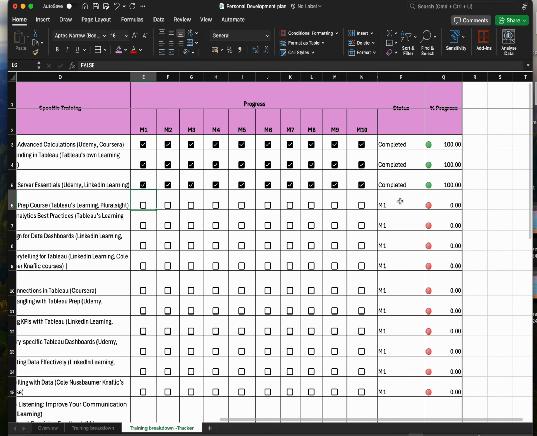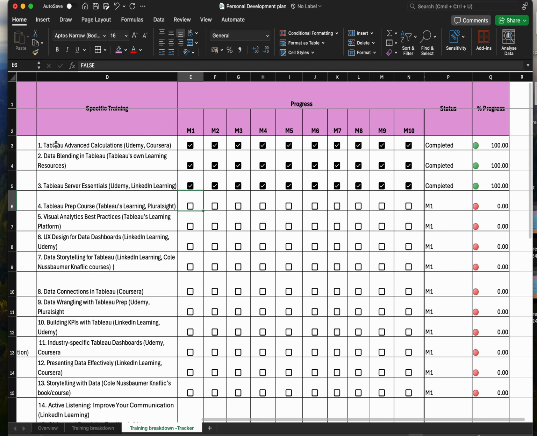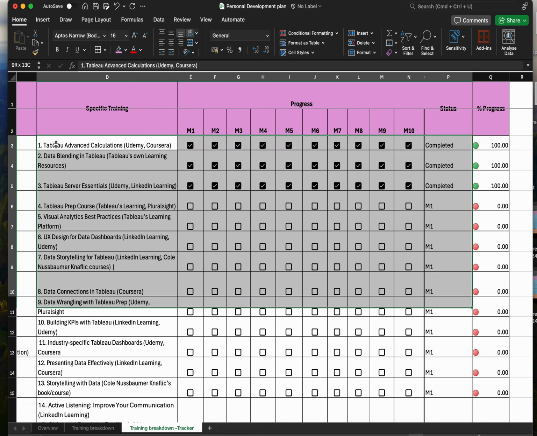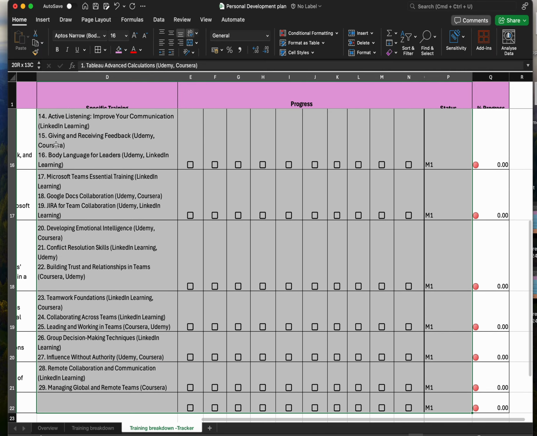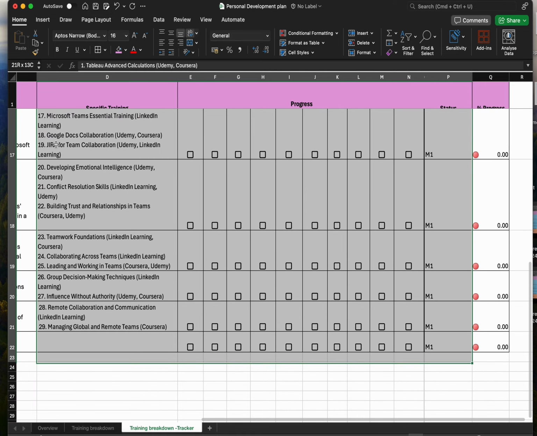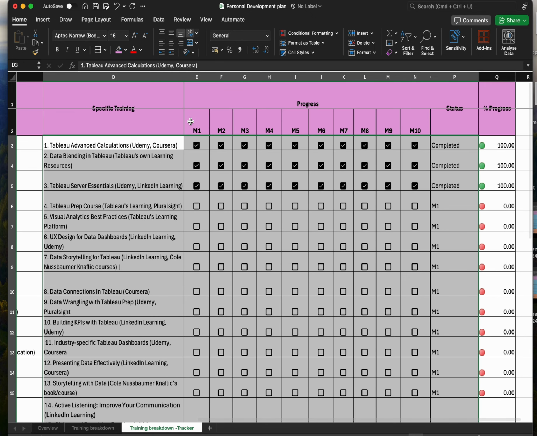Now one more thing to do for this tracker is to strike through once it is completed. So you select where you want to strike through, and you select it to the last cell where you want to use to manipulate the formula. Okay, so now we have highlighted it.